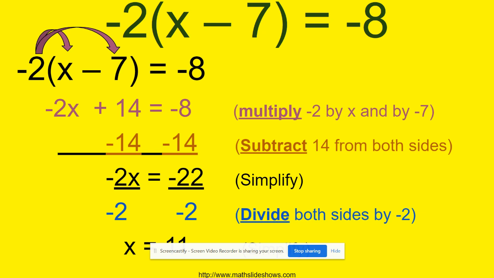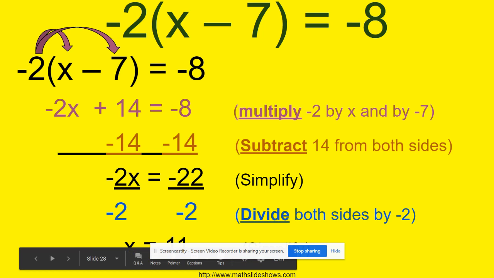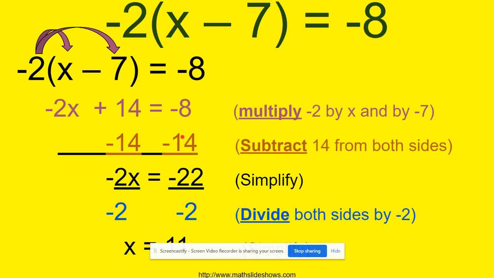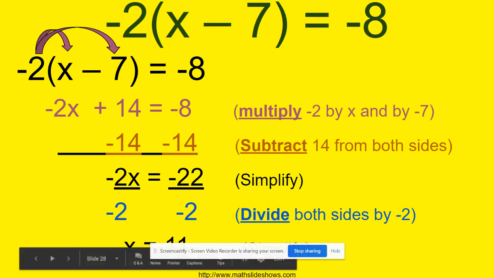Now you'll notice that it's just a two-step. So really, when we have distributive property, we just have to do a little multiplication and then we're back to the two steps that we're becoming familiar with. So I have negative 2x plus 14 equals negative 8. Because I see that's a plus 14, I'm going to do the opposite and subtract from both sides. These 14s are going to cancel, and I bring down my negative 2x. On the right side, I have negative 8 and negative 14, or negative 8 minus 14, either way, and I end up with negative 22. I divide both sides by negative 2, and I get x equals positive 11.